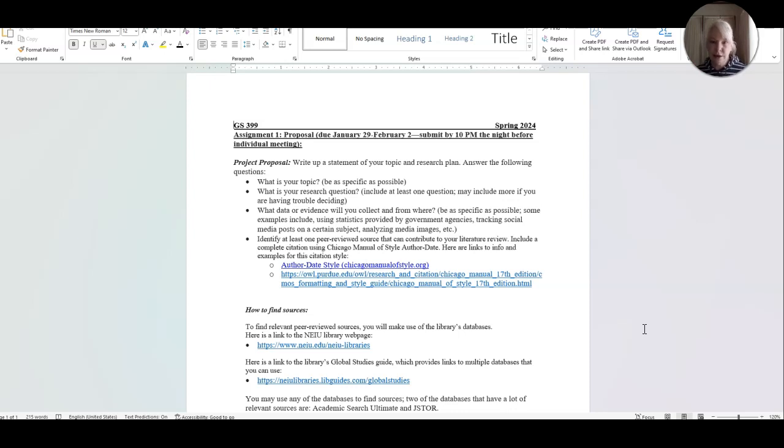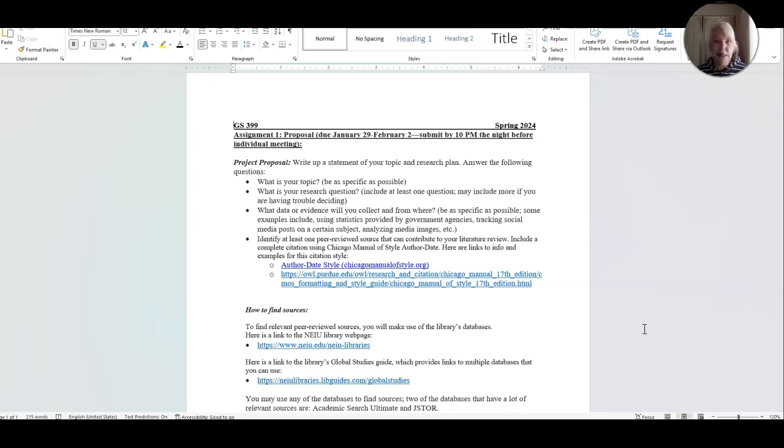But I do want you to identify some kind of source of evidence or data that you can incorporate into your project. So I've given you a few examples here on the handout. Things like statistics that are publicly available on the internet that are provided by government agencies. You could do something like track social media posts, right? Again, on any social media platform.